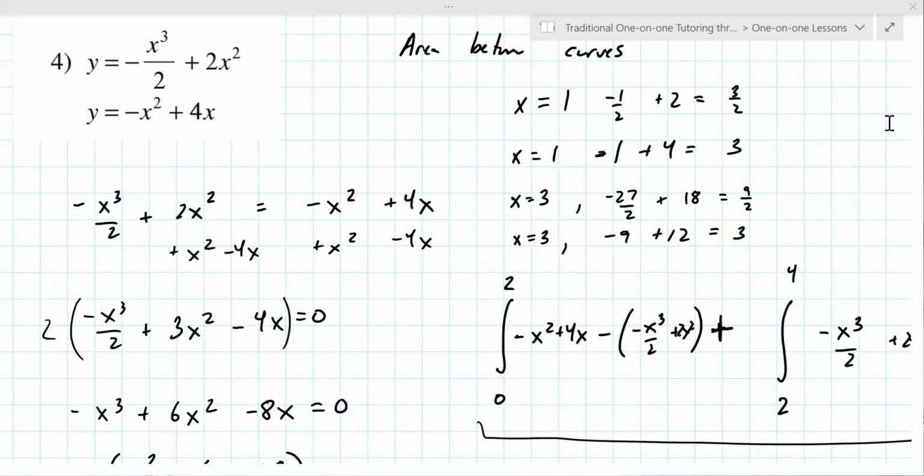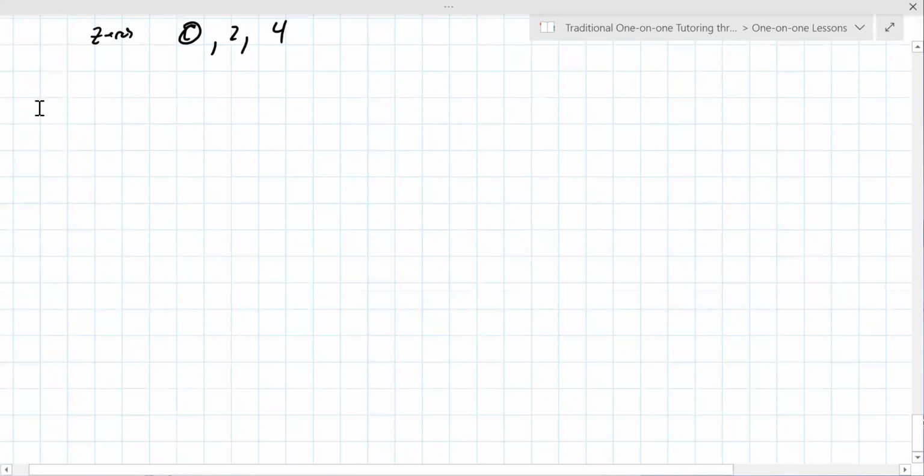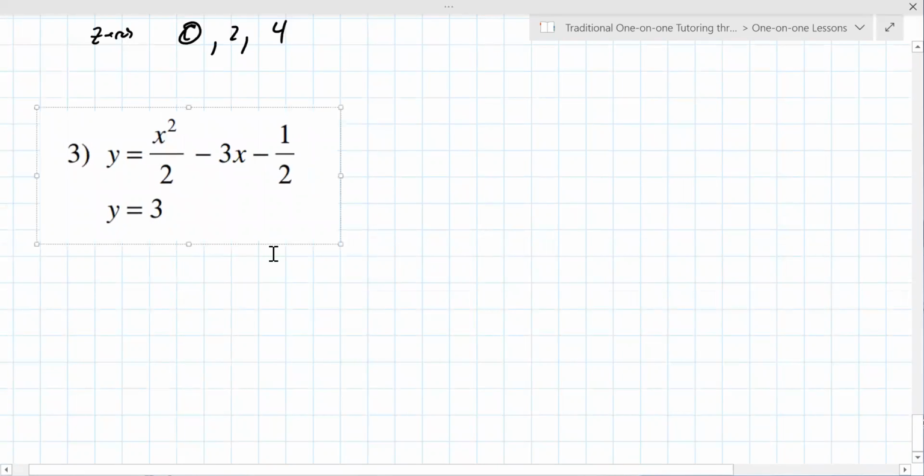Okay. So if you do want to actually integrate one, I can give you a little easier one, or we can move on to something else. Yeah, maybe one easier one. Okay. All right. So this one appears to be more difficult than it actually is because of the fractions, but it's the same setup. It would just say to find the area between the curves.